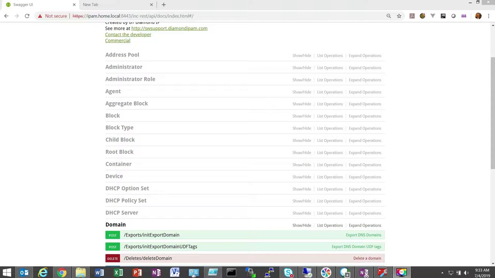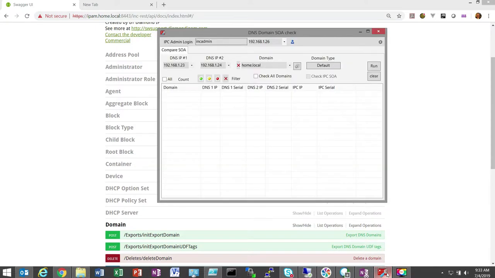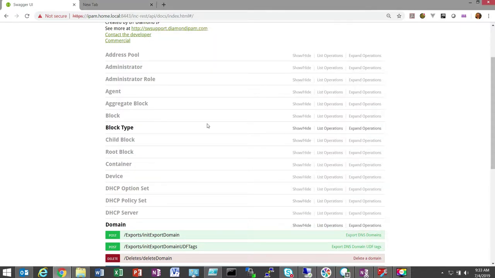One of those being a couple of new APIs in IPControl that revolve around domain names, the ability to now import, export, and get the DNS domain name that you can use as part of your exporting or part of your applications. So really, just to quickly show you that functionality, and then I will go through some PowerShell and show you how some of that can be used perhaps to go in and get domains and then do comparisons and stuff. And another real quick PowerShell app I built this morning.